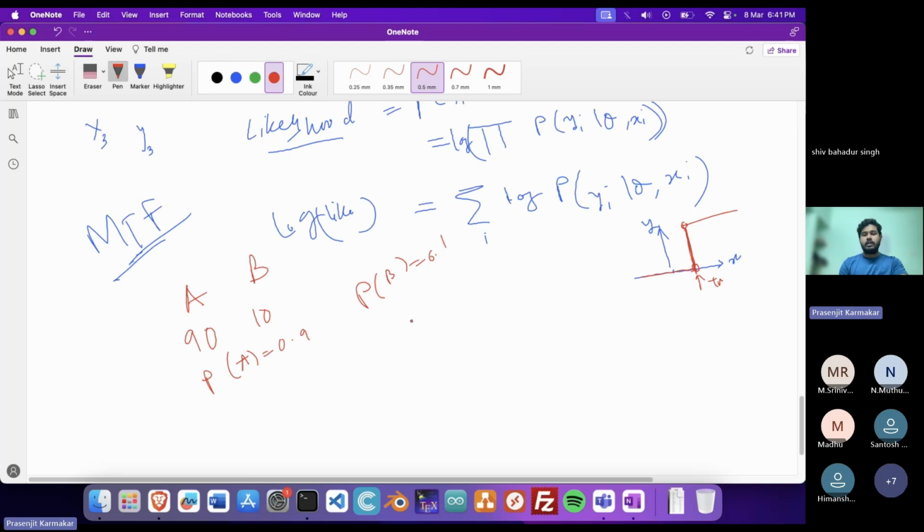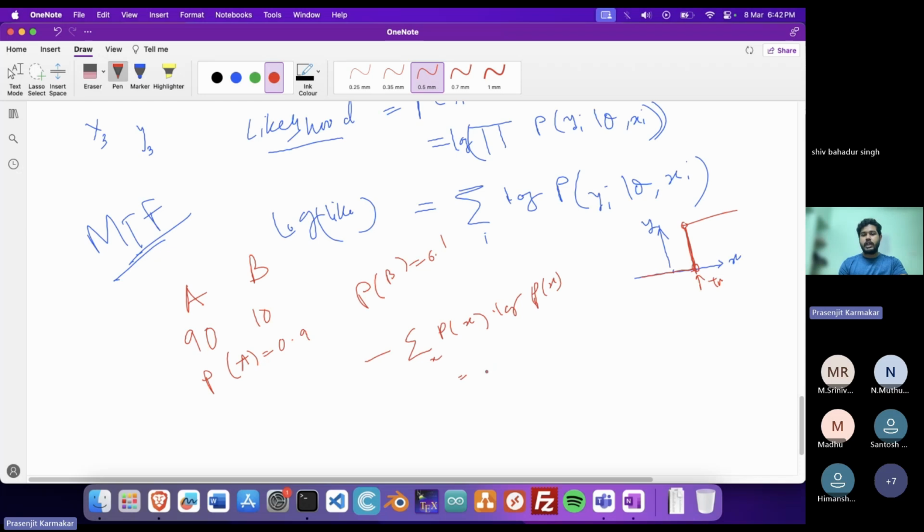Now my entropy is summation over x of minus P(x) log P(x), right?